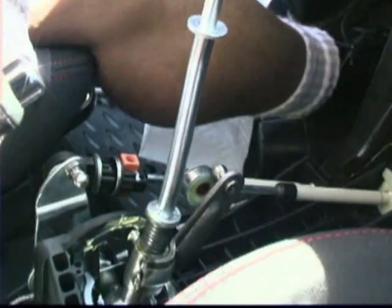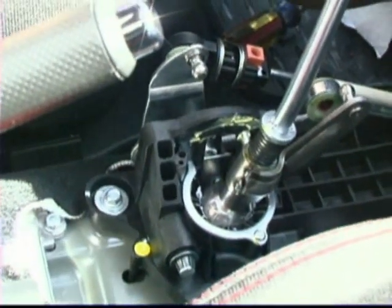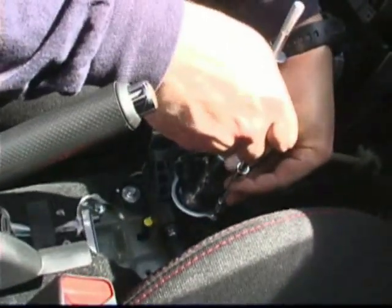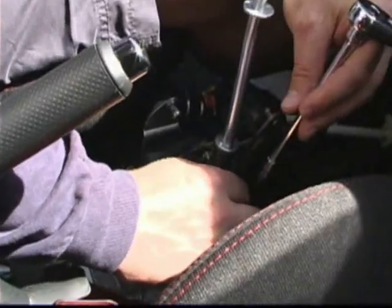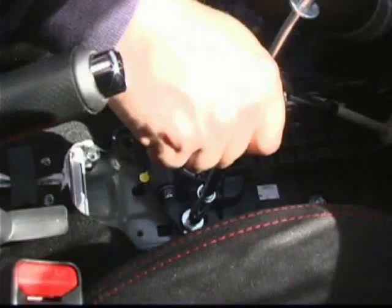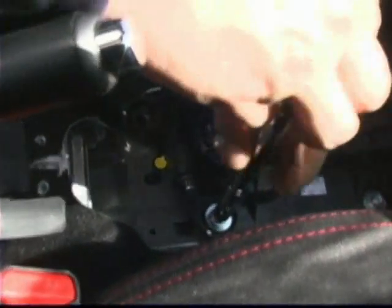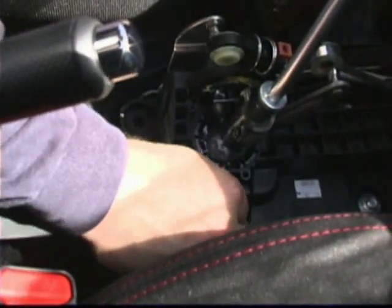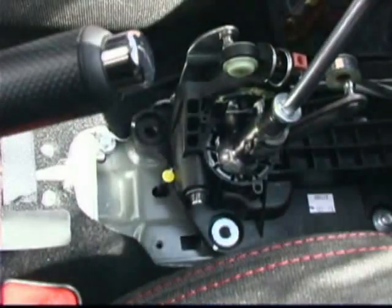We've got to remove the T20 Torx next. So take your T20 Torx on the quarter inch bit. Grab it in there. We're going to do the screw. We're going to remove the ring. The ring comes right out of here. Save it. We're going to need it for later. We'll go ahead and remove the rest of these bushings. Remove the 10 millimeter bolt from the assembly. Pull it out.